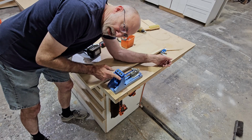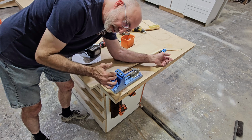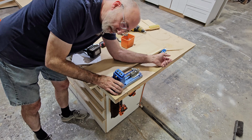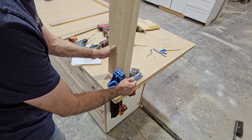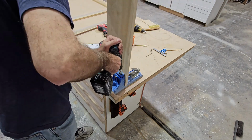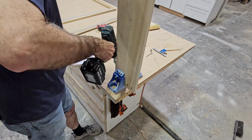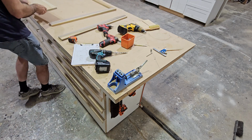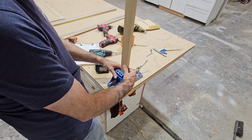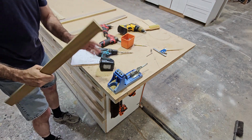I don't do a lot of pocket hole screws. So I have this. I've been thinking about getting one of the more expensive ones that uses a router. But for now, we'll stick with this one. It does a fine job. So I figure I'm going to put about 4 screws in this one. So we'll put those 2 there. Okay, here we go. Okay, that's that one. And then this one. I just use the one with 2 holes when it's narrow like this. Okay. Pretty simple.